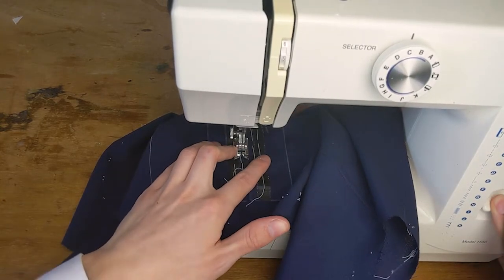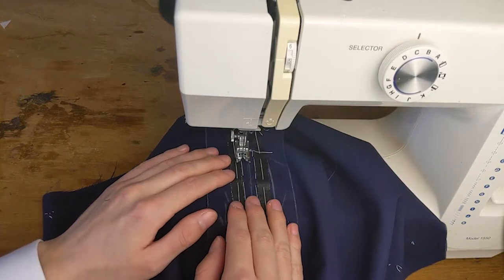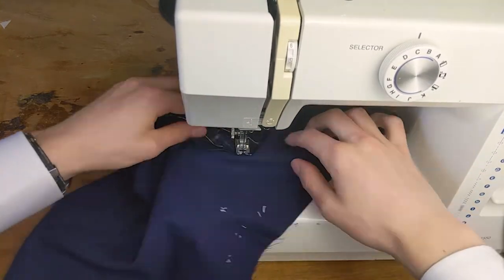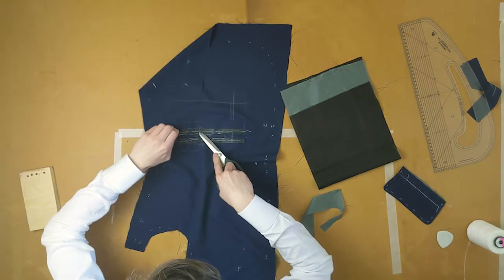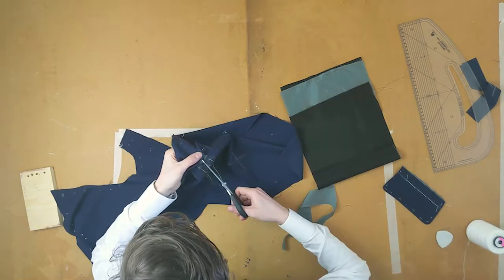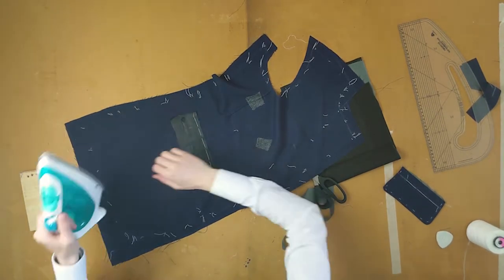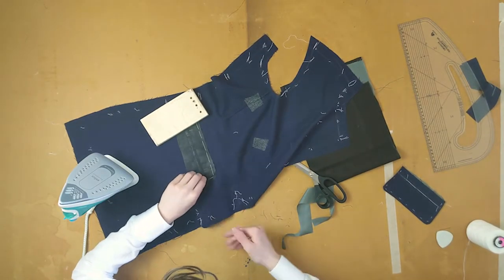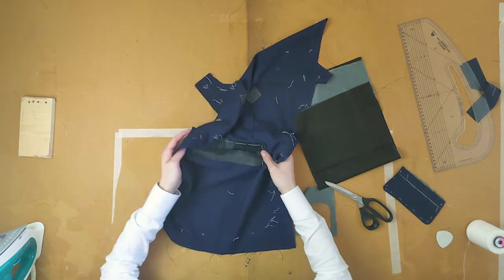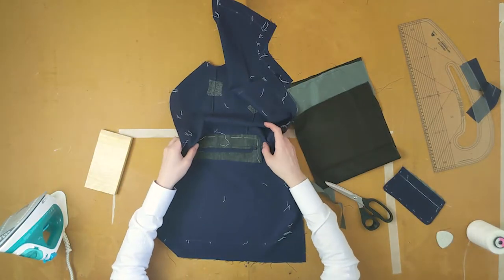Remove the basting and check the front and back of the pockets are equal and secure. Cut down the pocket line, stopping one centimetre from the end where we'll cut the mitres. Iron those triangles out — if you have a block of wood you could use it as a post iron press; it'll absorb any moisture and cool the fabric, setting it more fully and quickly. Fold the lower welt up and the seam open — just open for now — and iron it. Pull the top jet through to the back and down and press it open.